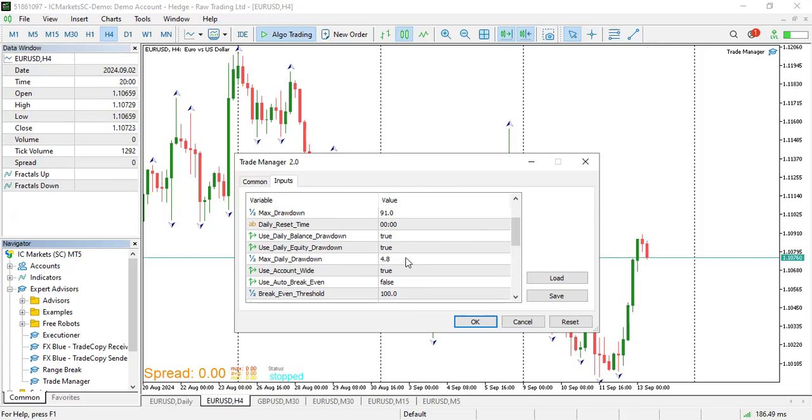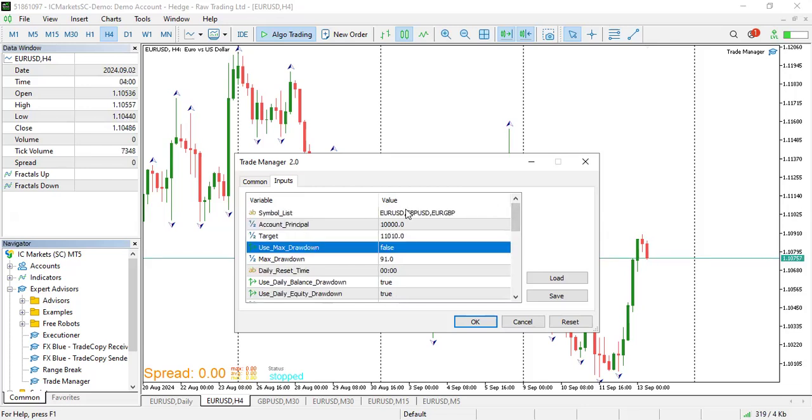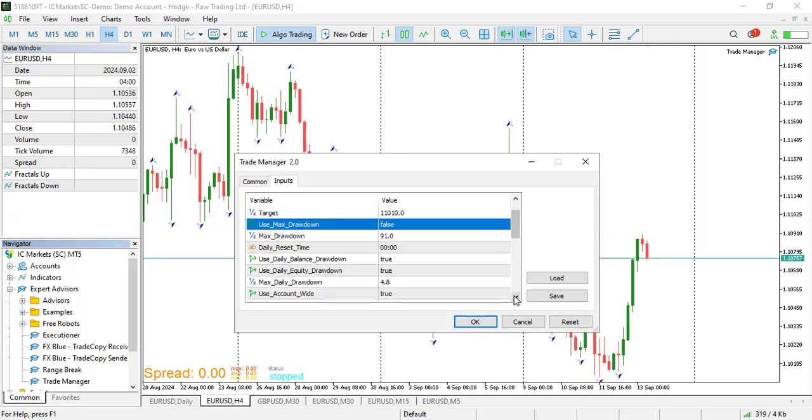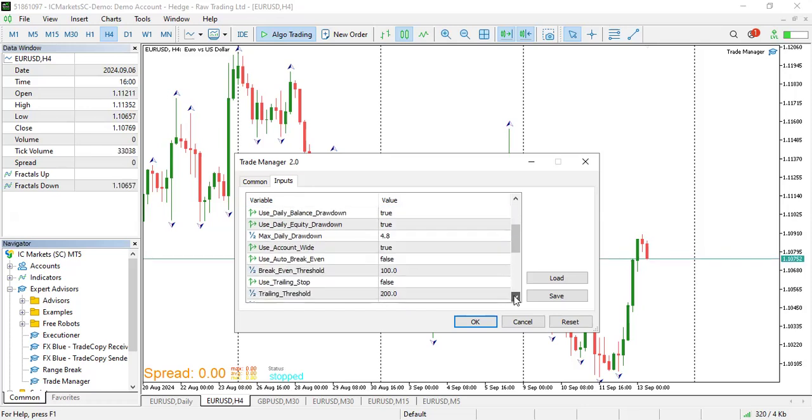If you want the trade manager to only function on the pair that you loaded it on, managing the trades of that particular pair only, then you need to set account wide to false. But if you want it to manage all the trades you have running based on the pairs you've inputted, remember, it's not all the pairs you have running, it's the pairs you've inputted in the symbol list, those are what it's going to manage, then account wide should be set to true.